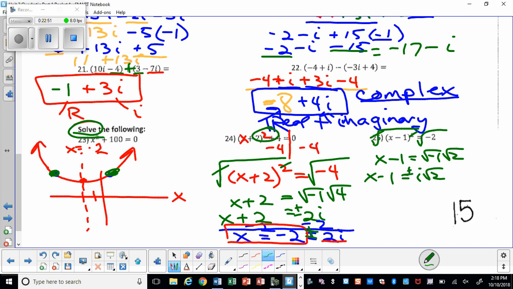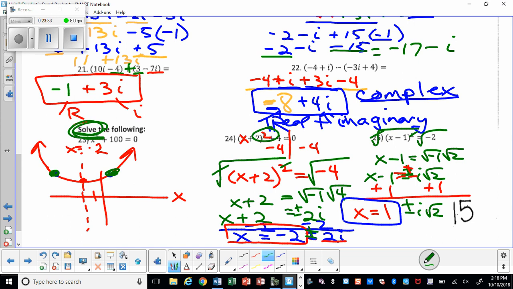And it's plus or minus, because I'm solving, right? We're solving, so we have two solutions, plus or minus. If I'm solving something, a quadratic. And so now I want the x by itself, so I'm going to add 1 to both sides. And so I get x equals, put the real part first, a positive 1. So that's my axis of symmetry right there. And then on either side, I'm going to have my plus or minus i radical 2.